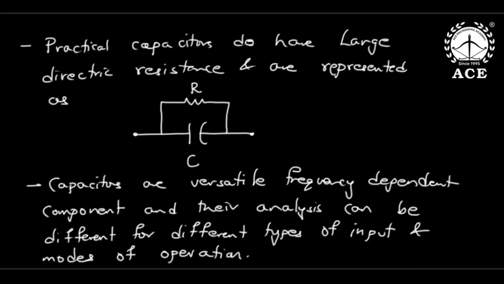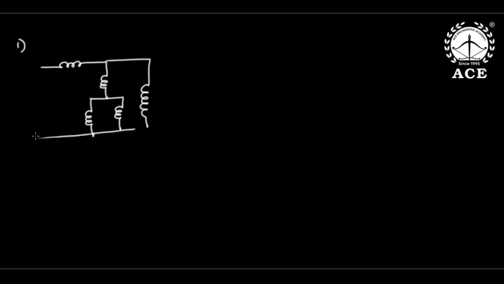Now, with these basics I'm starting the real things. The first column is again basics, like what we did for resistors, but now we are learning for inductors and capacitors. Quickly you have to answer, everybody in the same style, but aggressively now, because reduction techniques are already over. This is purely inductor problems. I need L total: 5 millihenry, 3 millihenry, 6 millihenry, 2 millihenry, 4 millihenry. This is a GATE question.